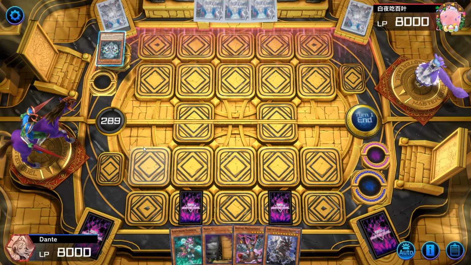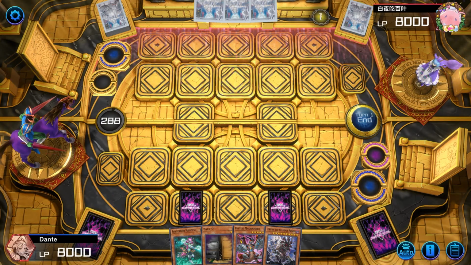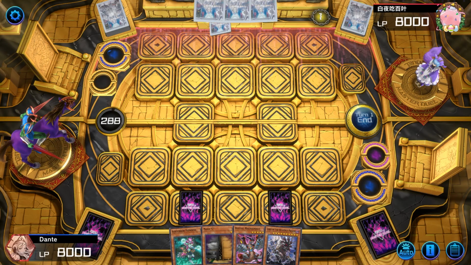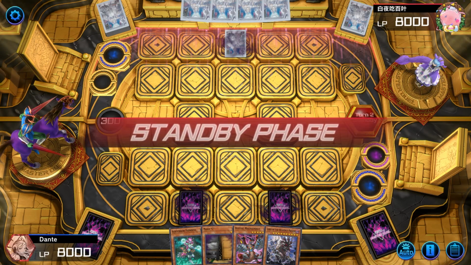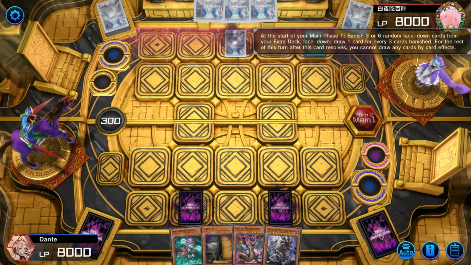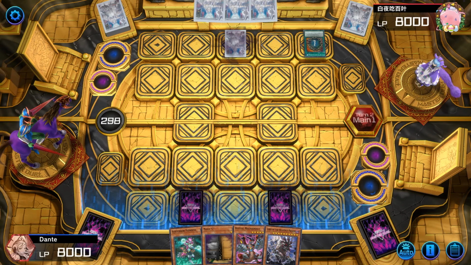Activating the effect of the Stove with Torby, I do not have even Ash Blossom, dude. I actually bricked with 5-6 useless cards and I don't even have the Ash Blossom as one of them, like, really. Setting the big welcome Labrynth, sure. You know, we have Maxi, we also have the Imperm to limit his plays. You know, activating Pot of Extravagance. Brother, one Ash would have been beautiful here as well.